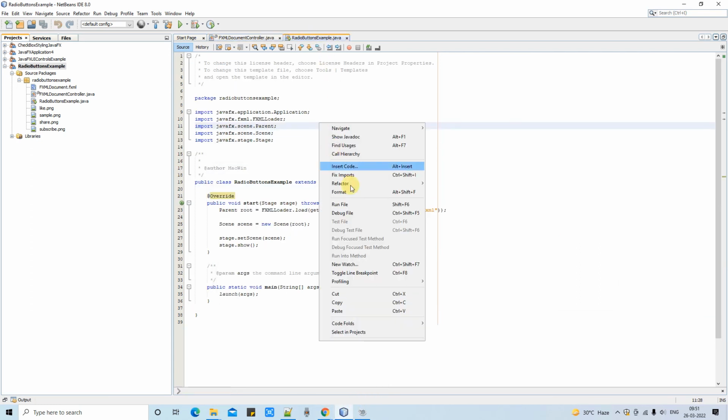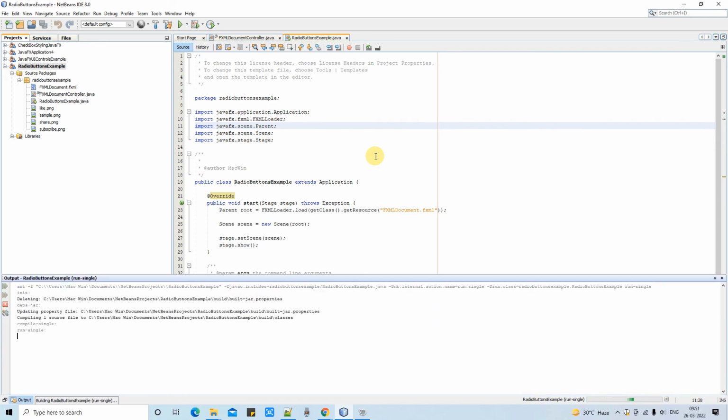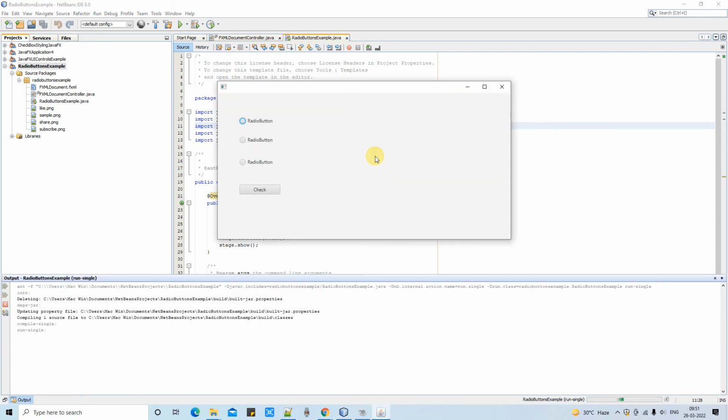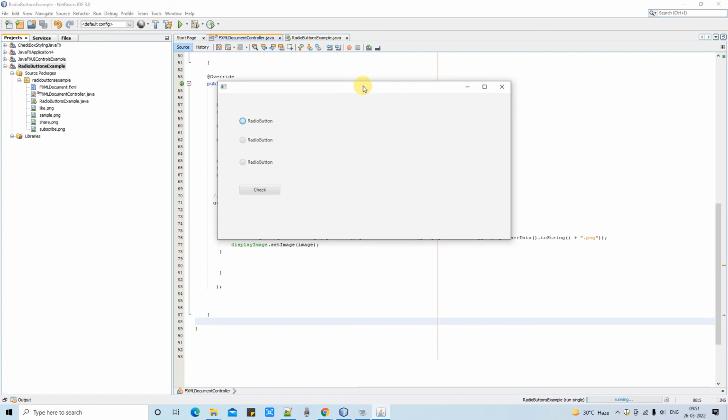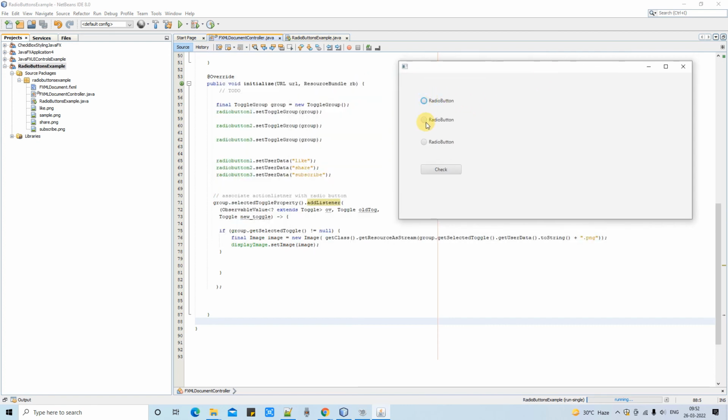Now I will go here on this file and I will run it. Now the stage appeared. Now we will select the first radio button, because initially all these radio buttons are in the unselected state. So you have a choice.